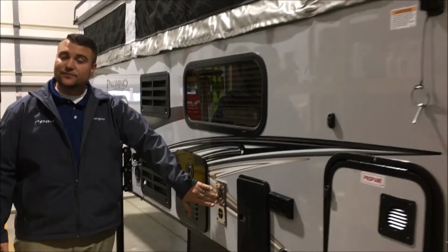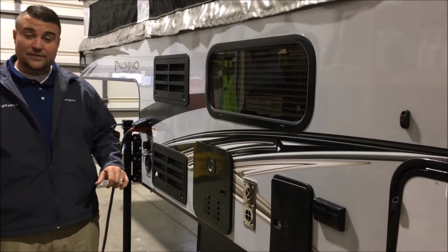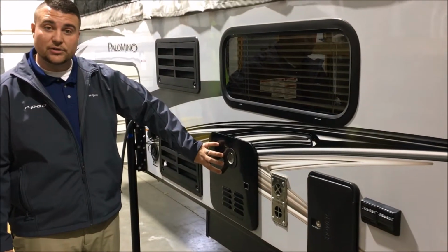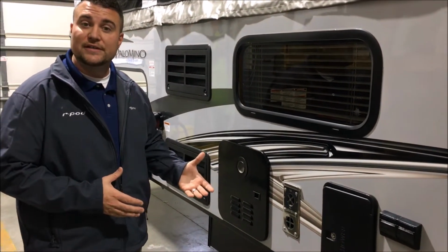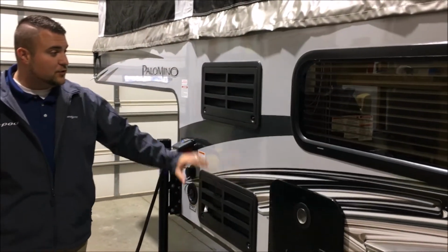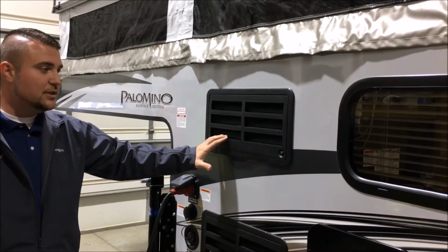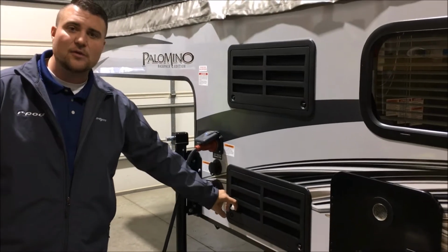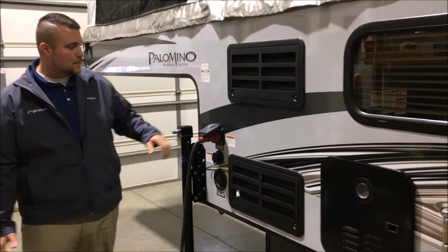Here's your furnace vent for a 20,000 BTU furnace on the inside to keep you plenty warm, even in the winter months. And this is an on-demand water heater. So it is tankless, it is gas only, and 60% more efficient than the gas electric ones that we used to run. These 2 vents here are for your refrigerator on the inside. I'll cover that a little bit more on the inside, but it is a 3-way refrigerator with a little condensation tube hanging out. You want to make sure that it's hanging out to let the condensation run outside.